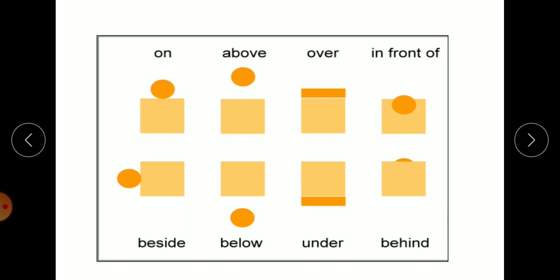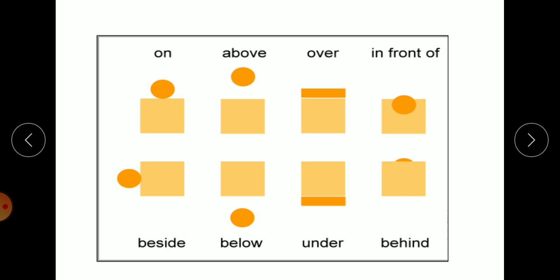There is a movement. Like, and it is used with verb like fly over, walk over the bridge, throw the ball over the fence. So if you see fly is a verb, fly over. Walk is a verb, walk over. Throw is a verb, throw the ball over the fence. So over is generally used with verb and it is having a movement. एक movement होगा. ठीक है? In front of, you already know, उसके सामने है. Beside means किसी चीज से के साइड में है, but it is touching the surface. So it is beside.